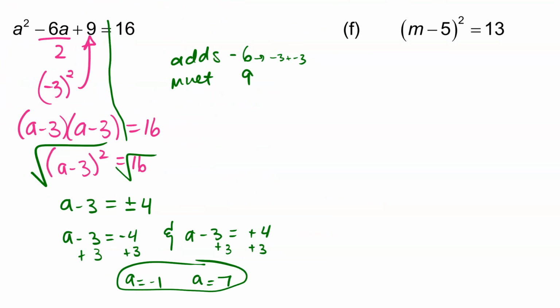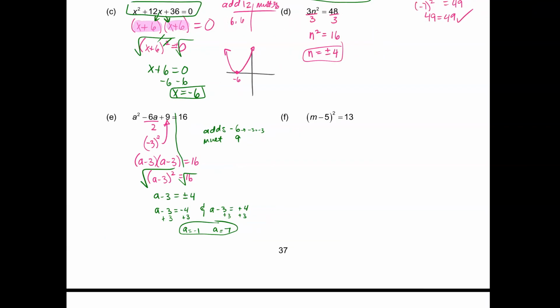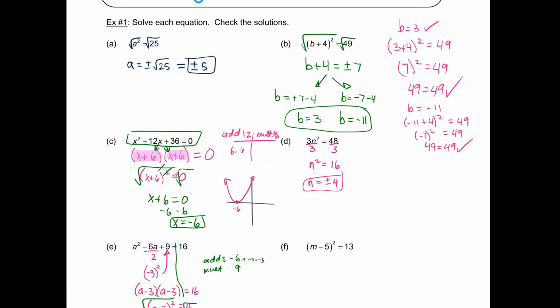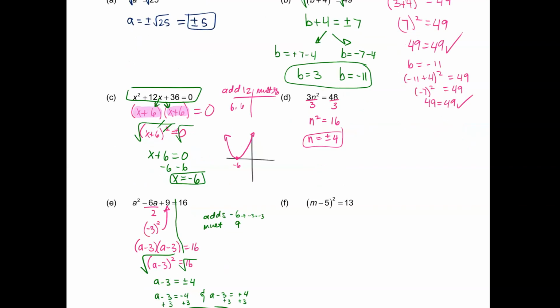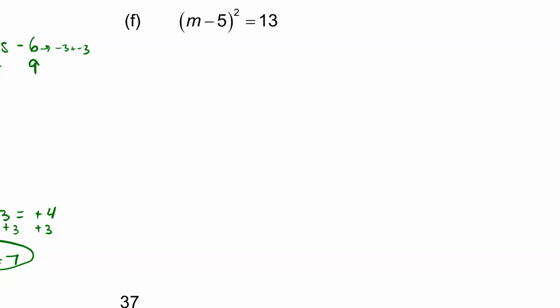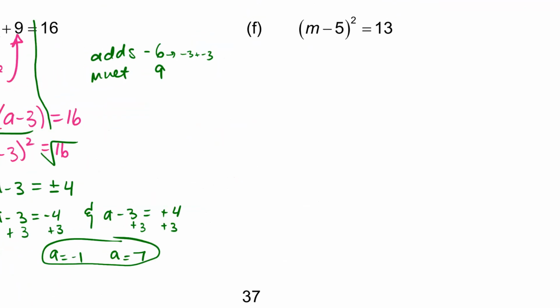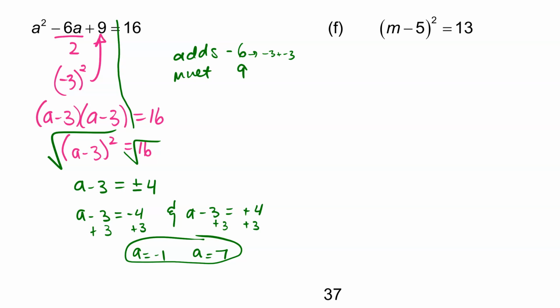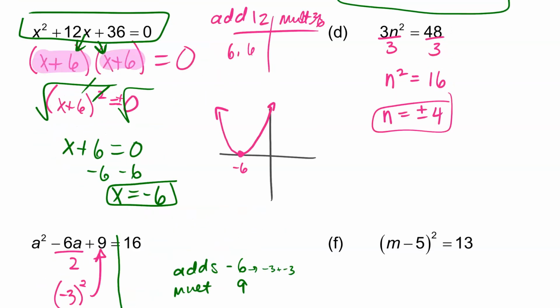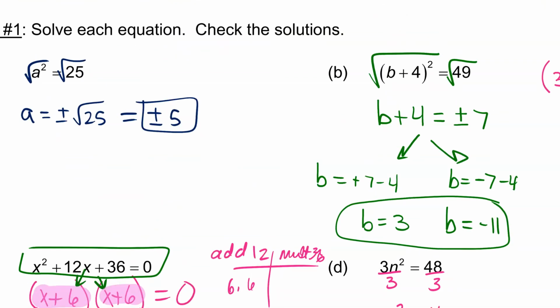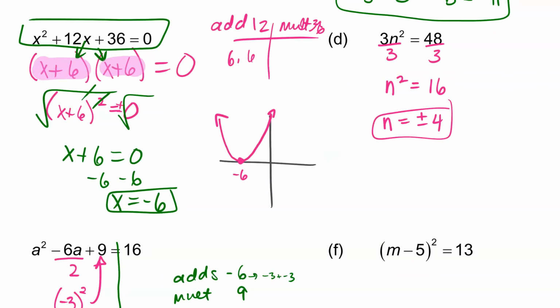What? You didn't do that for the first thing. Which first one? Where are you looking? Oh no. B? No. Okay, let's try out F. What does 7 have to do with it? What does plus or minus 7 have to do with it? Plus or minus 7. Oh, up here? The square root of 49 is plus or minus 7. That's in part B. No, where are you at?